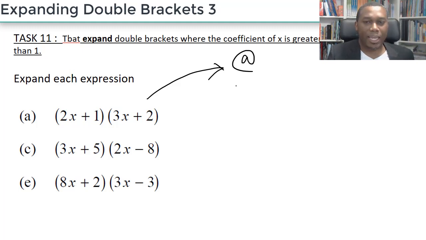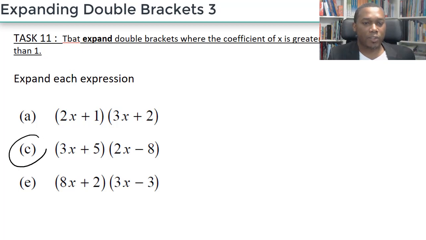Should I do A? No, I'm not going to do A. And who can tell me, why am I not going to do A as an example? Yeah, it's because both signs are positive, so A is the easier type of the question, and it's not useful if I do the easier type as an example. So I will do C. The one I will work through is C. That's where we'll take things here. C is the example I will do.